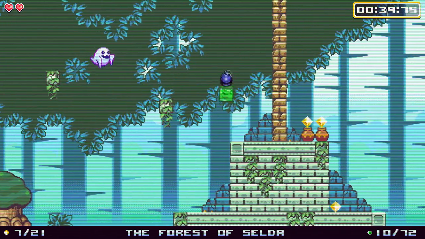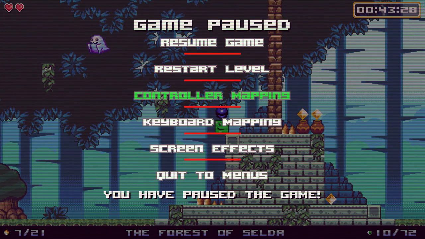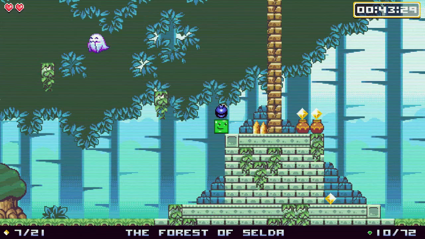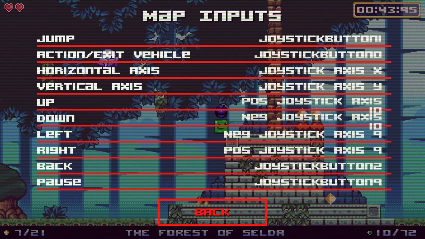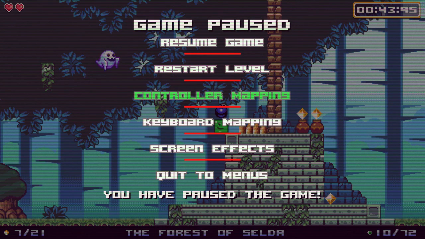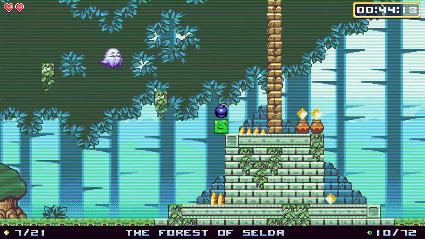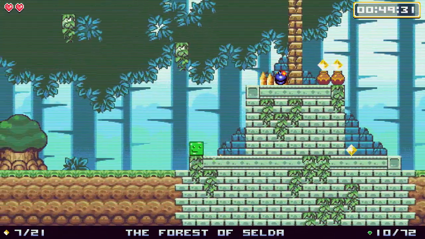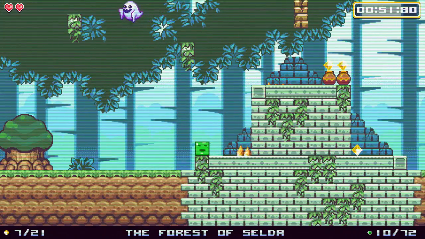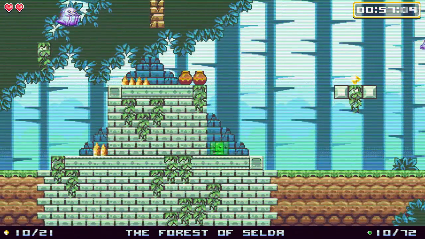I'm still trying to... I don't know what button I'm actually supposed to use on this. Let me check that controller mapping. Oh right, that's because I mapped the Joy-Con to it and played with that. I need keyboard mapping. Let's see. Action X equals left Alt. That is a weird button to select, but alright. Alt. Cool. Okay, I blasted through the wall. Wait for the spikes to go down. Cool. Made it. Nice.